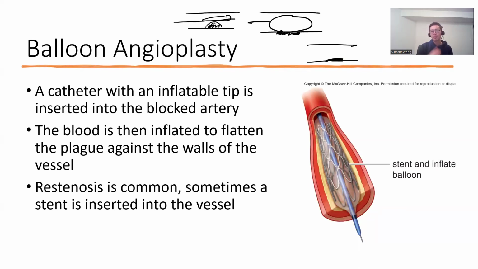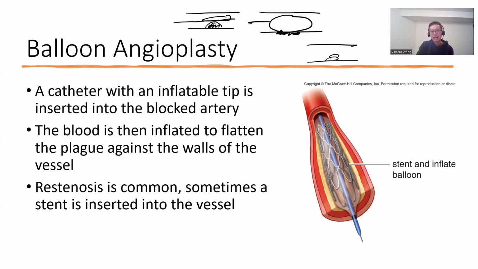So for people who receive angioplasty, there is a 25% chance that the blood vessel would eventually narrow again, which makes sense because you're not really removing the rough patch, right? So this is still not smooth. More blood clot can form, and then eventually it will come back, right?